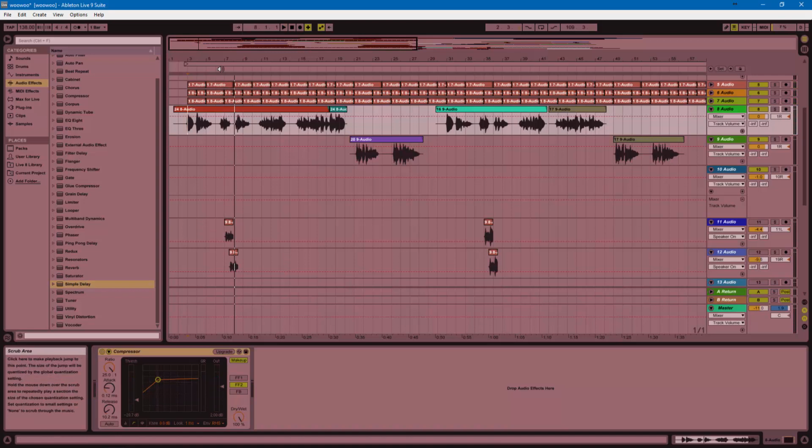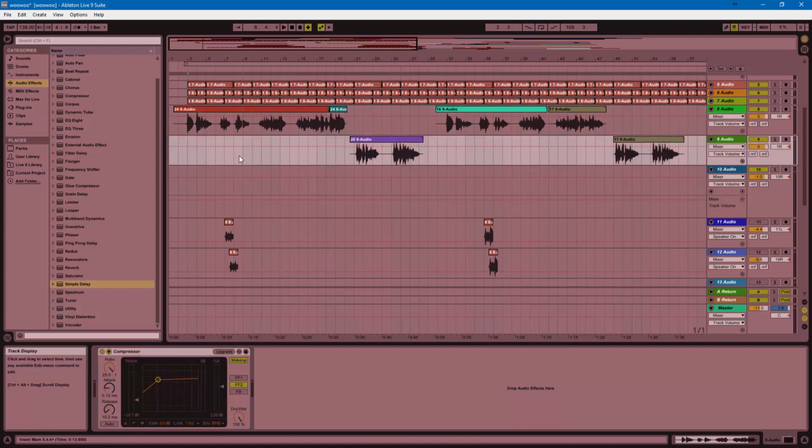Now I want to have it kind of like a "I was looking, I was looking, I was looking," kind of left and right bouncing around. Not too much. I don't want it to bounce around so much. I mean, you could use a ping pong delay to do this. You can use a simple delay to do this.